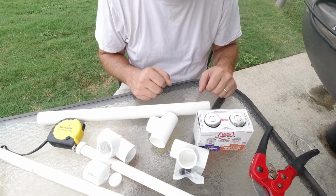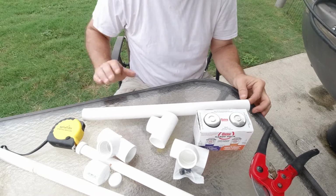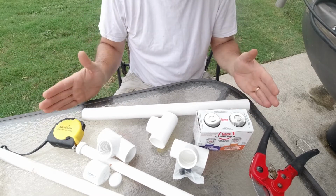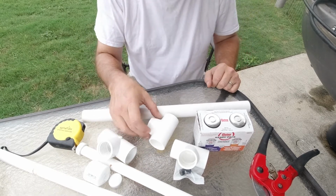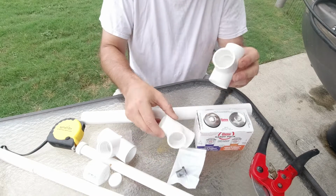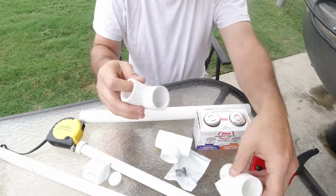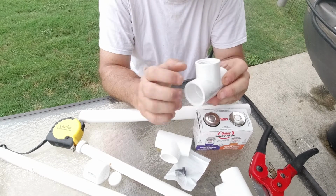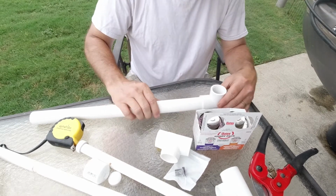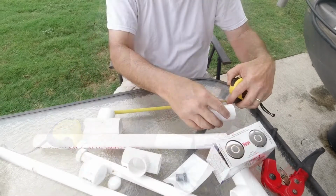Okay, now that we have our measurements, we've got the 1 inch pipe here. I've cut it down. I've actually got 10 feet of it, cut close enough that I can work with it right now. The first thing, we need to find the two different types of tees. This one here is just a slip fit with gluing, and then I have one that screws in. These are your first ones that are going here, it's simply going to slip fit in, and we're going to glue it.